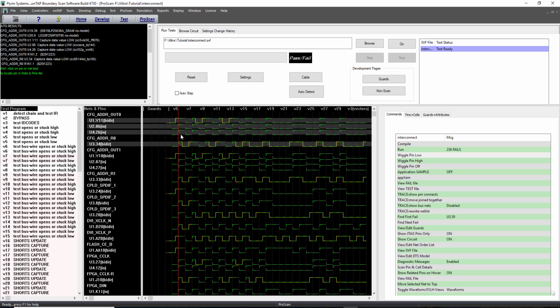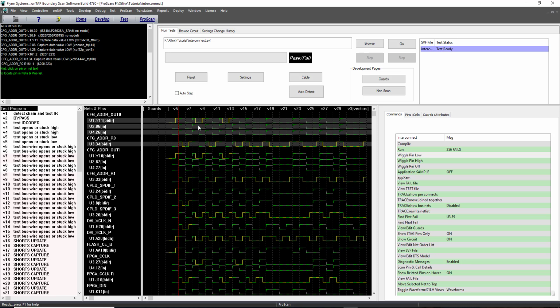So what we see here is, for example, this pin drives high, that's the yellow, and then it captures a green high, and then all of the other pins involved are capturing green. And so we go back and forth like this.